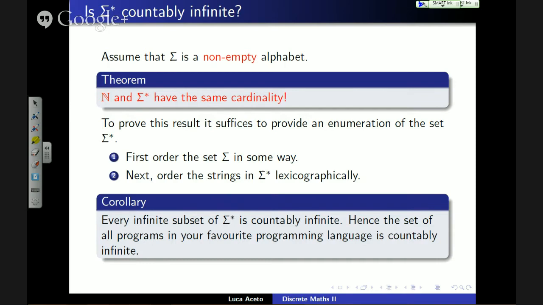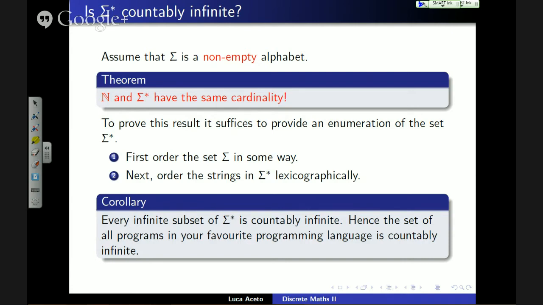Now, the interesting thing for us is that this implies that the collection of all the programs that you can write in your favorite programming language, no matter what it is, is a countably infinite set. Why? Because you write programs using a finite alphabet.